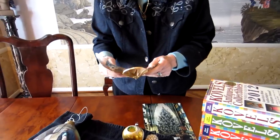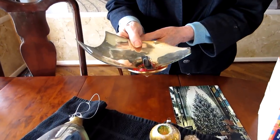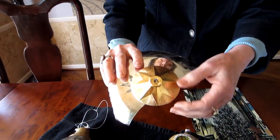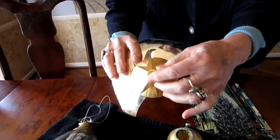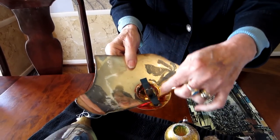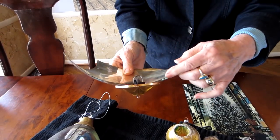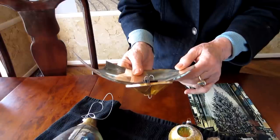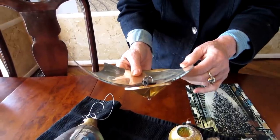I thought you'd like to see what this really looked like. I didn't store this properly and it fell. This is the top, which as you can see was metal, and it's screwed on here. And you can see how thick the glass is. These were really quite heavy and really rather sturdy. I dropped mine on cement, so of course it broke.